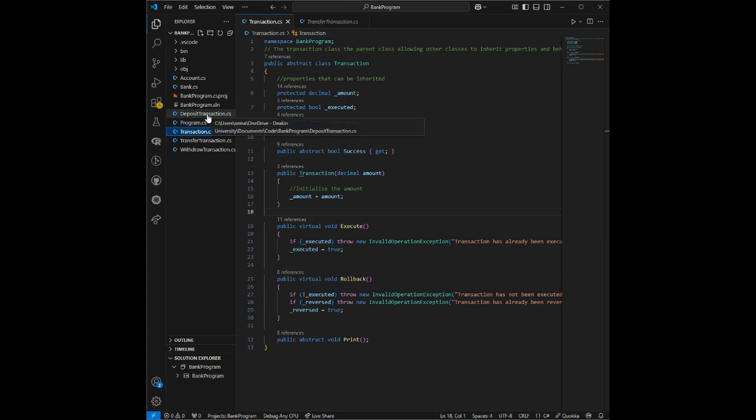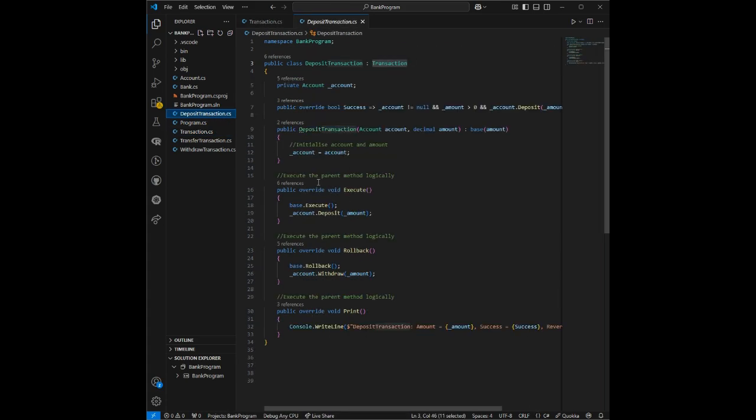For example, if we go to deposit, we can see here that the execute method that was inherited from the transaction class has been overridden here to perform the deposit of the funds.